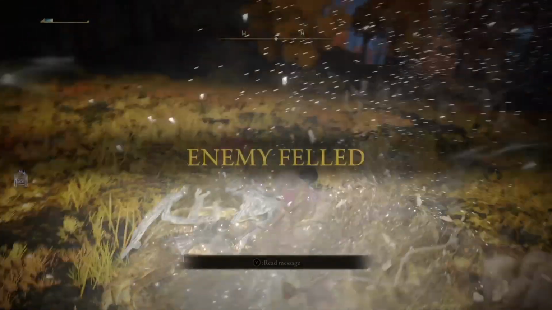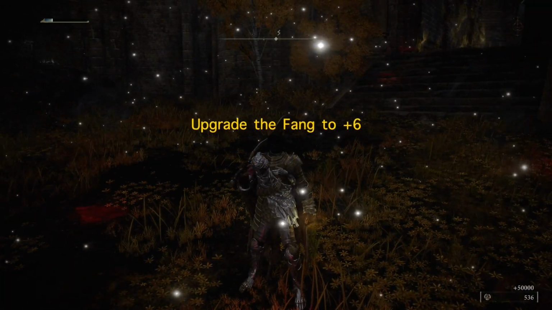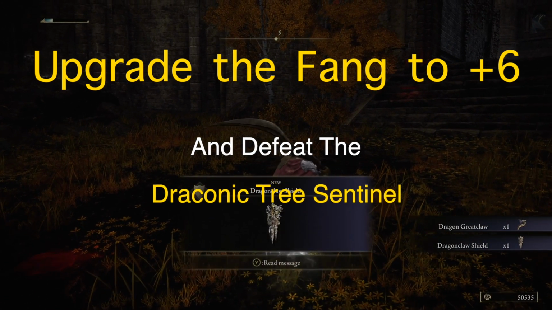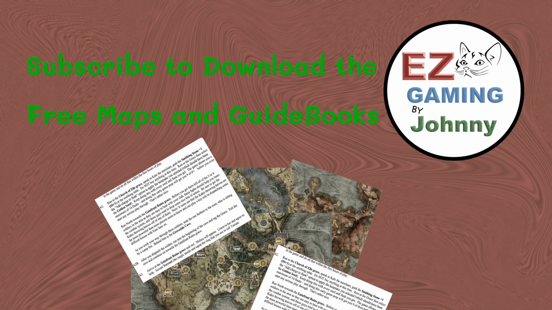By the end of this Chapter 3, we will have improved the Bloodhound's Fang to +6, which is way overpowered in the early and even mid-game, and quite adequate to the task of finishing out the game. We are also going to unlock the Royal Capital by defeating the normally fierce Draconic Tree Sentinel.